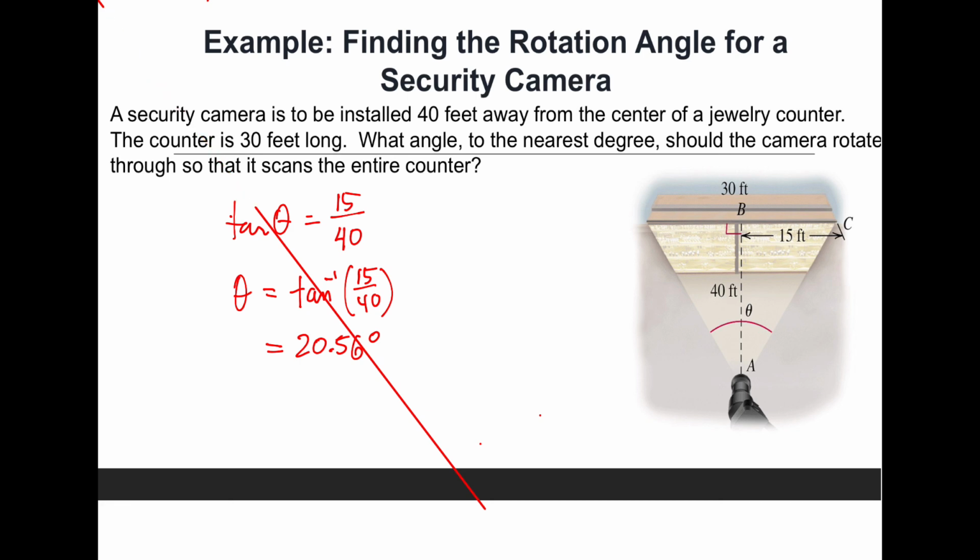And I got this big old line in the way there, so just ignore that. 20.56 degrees. I'm not crossing that out because it's incorrect. That would be this. And so we can assume that these are going to be the same angles. And that's it for this. Practice using these trigonometric functions in your story problems on the homework tonight.